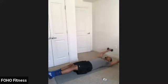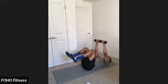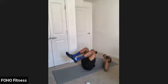Remember, start with palms facing towards the ceiling. Overhead, bring it back down. You can even lift the feet off the ground. Try to keep that core engaged. No lower back lift off. Get ready to switch it up in two, one. We got floor chest press. Go right to some chest press here. Press it up. Nice control. Keep those elbows in. Don't let them fly out too much there.